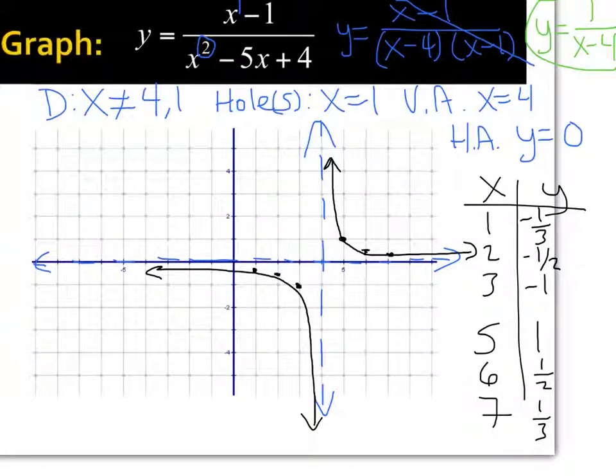Here's my graph. Am I missing anything? If you say yes, you're absolutely right. I have a hole at x equals 1 right here. I need to put that on the graph somewhere. My hole is going to be on the graph when x equals 1. Well, that's at this point right here. So when I draw that, I need to make sure that I have an open circle at that point. So use your eraser there and draw an open circle at that point. I have a hole at x equals positive 1. That's the hole in the graph.